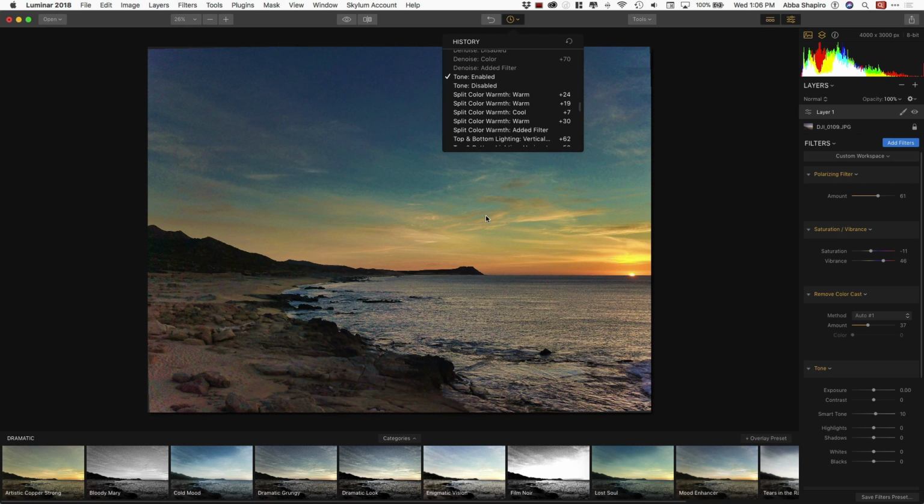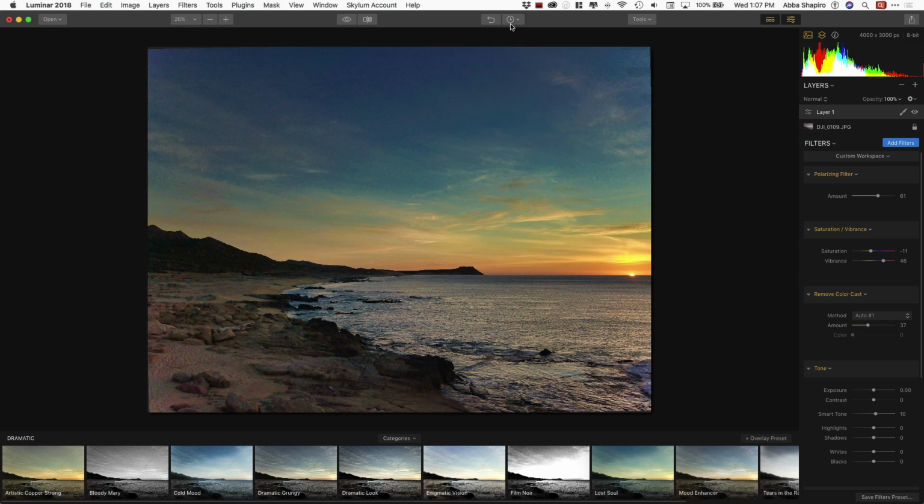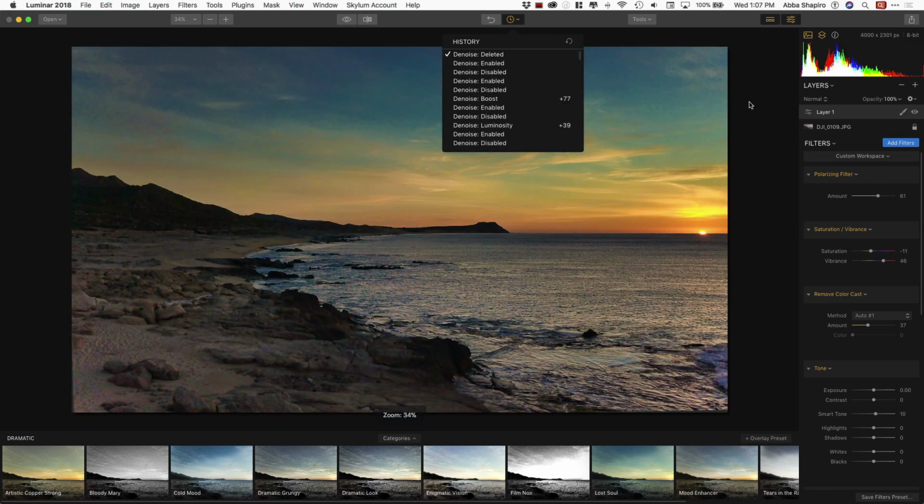And that's really, really nice because I can open my project a week later or a month later, and I can still step back in time and see what I did, or maybe see where I might have made a mistake. So that's a very unique feature, and it's one that I really like, and I wanted to point that out. So let's go ahead, and I'm going to go back to the current point in time.